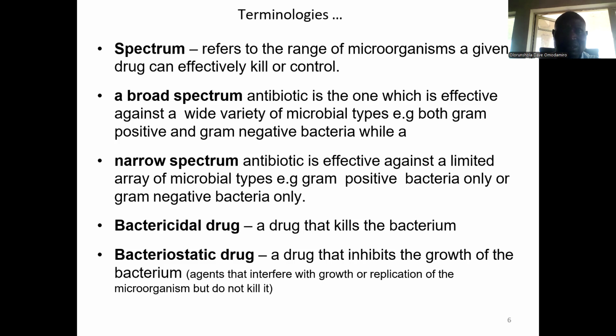Another terminology is bactericidal. A drug that kills the bacterium is referred to as bactericidal. And then a bacteriostatic drug is a drug that inhibits the growth of the bacterium. They don't outrightly kill the bacterium, but they inhibit their growth. The agent actually interferes with the growth or replication of the microorganism, but does not kill the microorganisms.